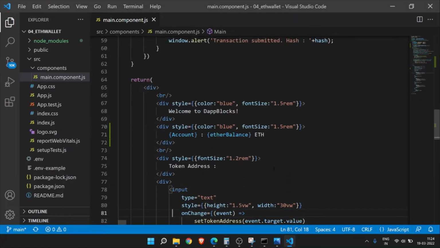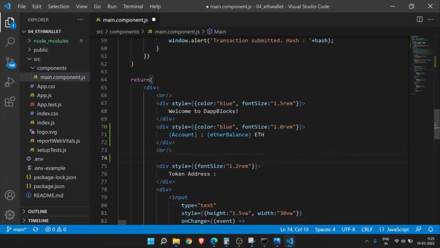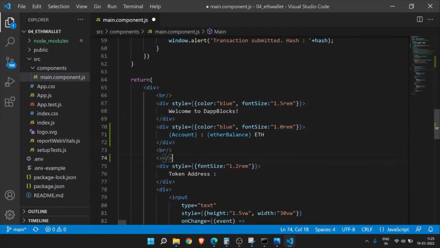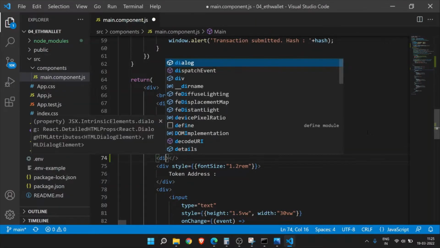You just change this font. Let's add the second section, that is the assets. So div, okay.